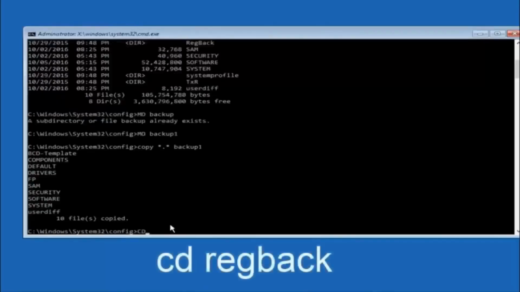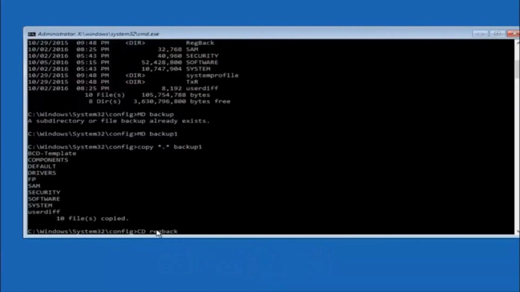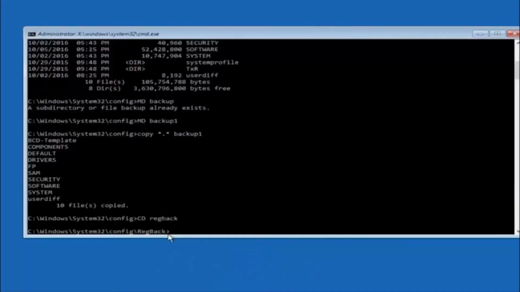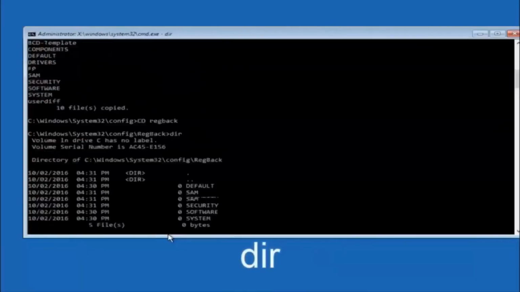Now you want to type CD regback, R-E-G-B-A-C-K, and then hit enter. Now that we are under the regback, type dir again, and then hit enter.